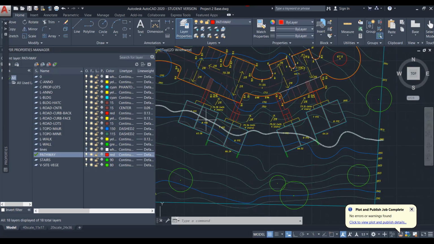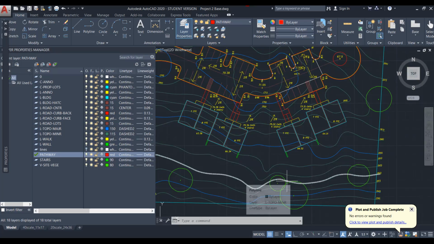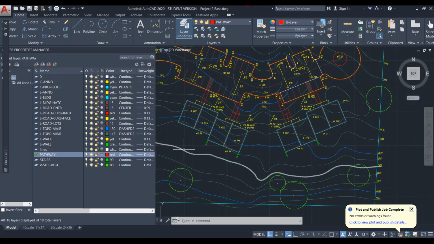Perfect. And how many of those should I have? Is that up to me? How many walkouts? I think you have to have at least 2. I would say you could easily do it for these 3, and that one might be questionable. Okay, but I can still have a wall here. You can still have a wall there if you want, but don't do the wall just because you can. If I need to.